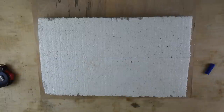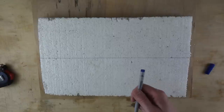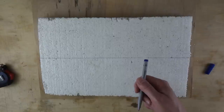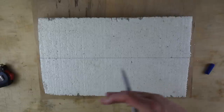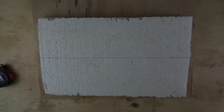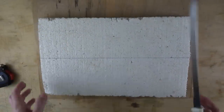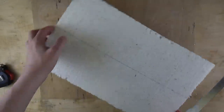There we go. Right, now let's cut this in half. I think what I'm going to do is use a kitchen knife, because I want something with a fairly long blade so I can cut through it in one go if I can. Right, so I've got this. It's a carving knife. I'm going to try and cut it with this and see what happens.